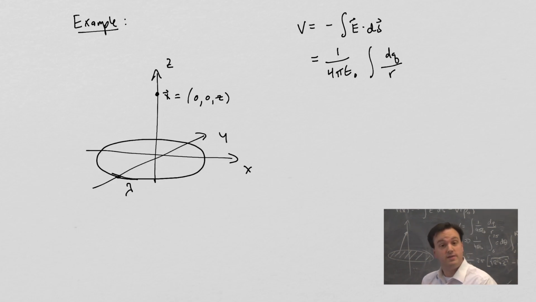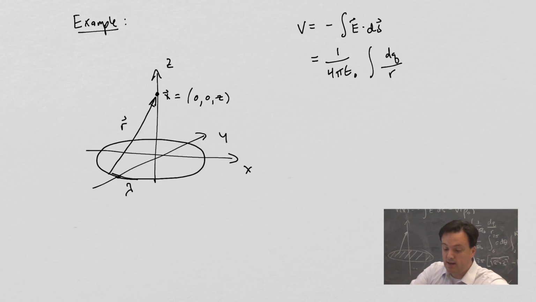Now, even though my integral doesn't have that r hat in it anymore, I'm just doing one integral here. That is, I'm just integrating a single component because it's a scalar. I still have to think about what that vector r is going to look like, because the thing that goes in the denominator of this integral is the magnitude of that vector r that's going to point from my charge distribution to the point that I'm interested in.